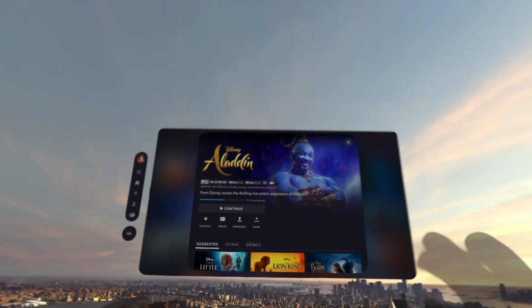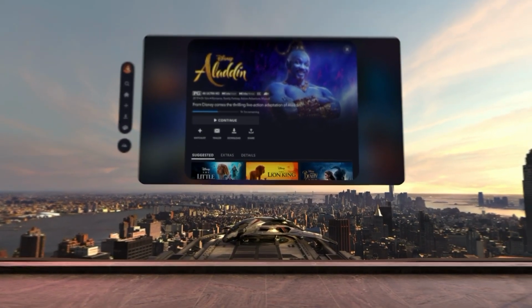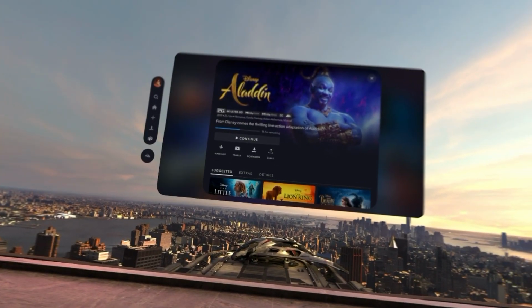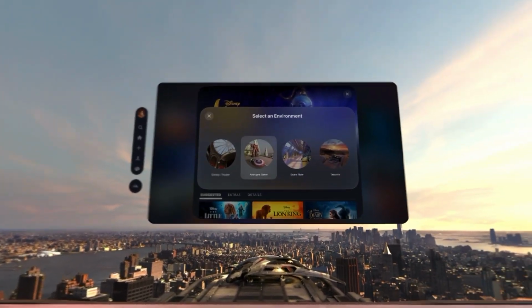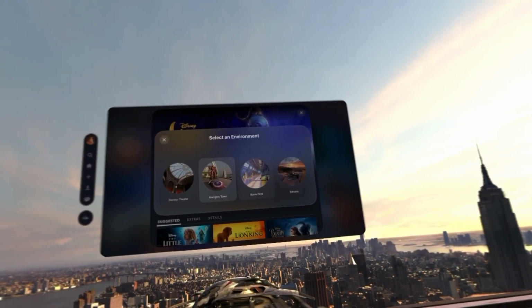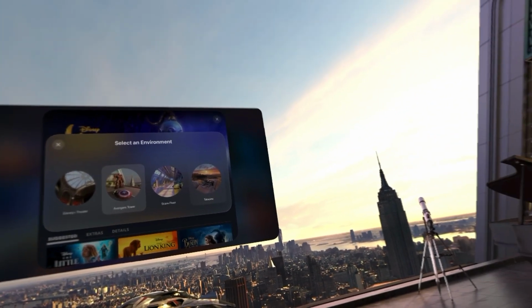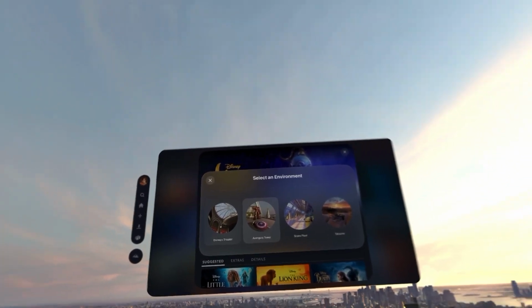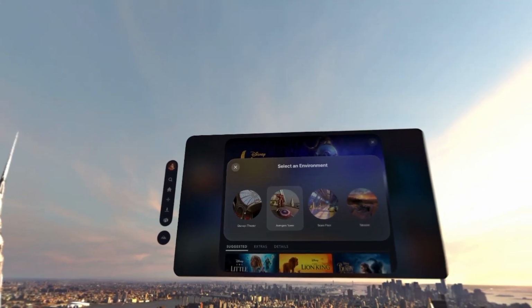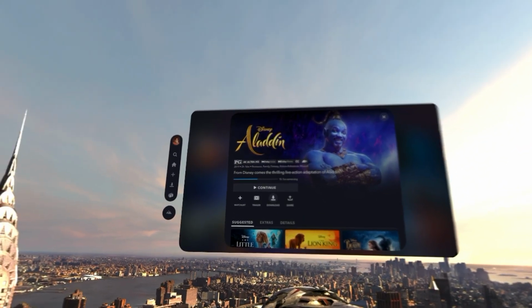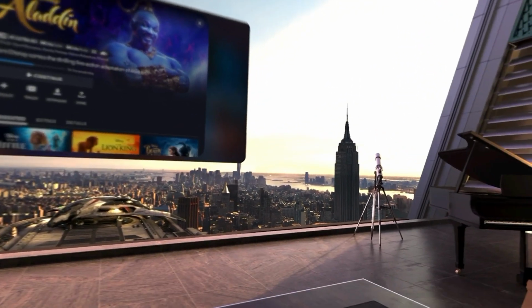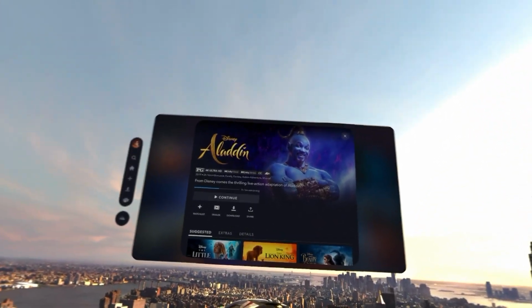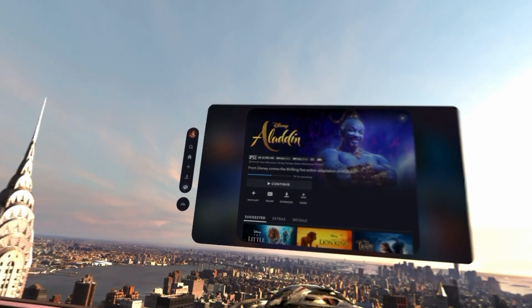And you know, whatever the case may be, when they have like big movies or big TV shows dropping from other companies, whether it's Disney or them, this is awesome because now when I have these environments, if I'm watching an Avengers movie, I'm going to be in here. If I'm watching Pixar, I'm going to be in Monsters, Inc. If I'm watching Star Wars movies, I'll be in Tatooine. And anything else Disney related, I'll be on the Disney theater. Disney did it awesome, and I hope that Apple and other ones do the same thing with their environments and create environments like that for their specific movies and shows, because it's an awesome experience to be able to do that.